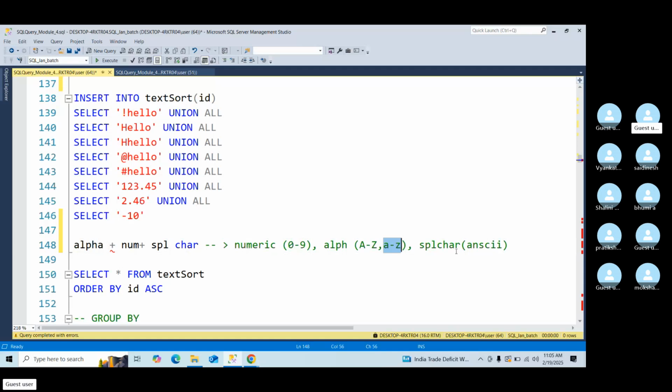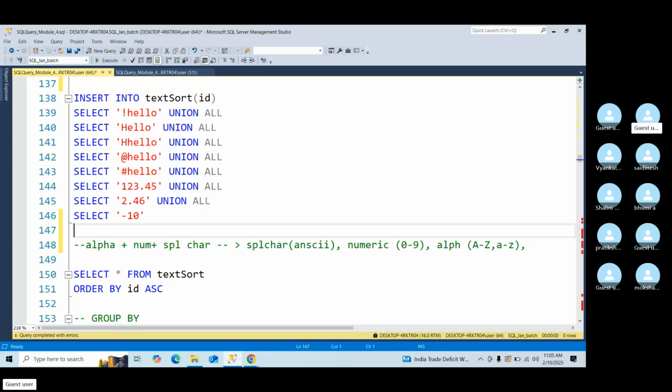I got confused here. First, it will take the special characters. If it is a combination of alphabets, numeric values, and special characters, then it will first take the special characters as per the ANSI, and then it will take numeric, and then alphabet. In alphabet, it will first take the capital, and then the small letters. Got it?